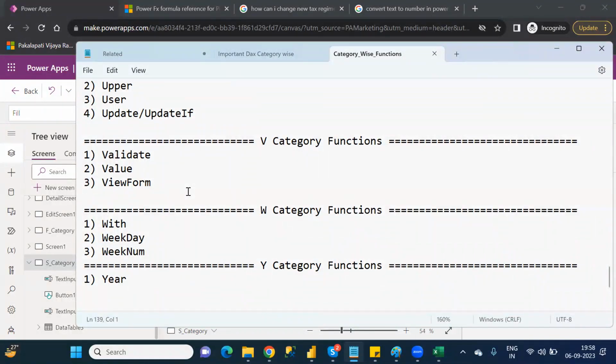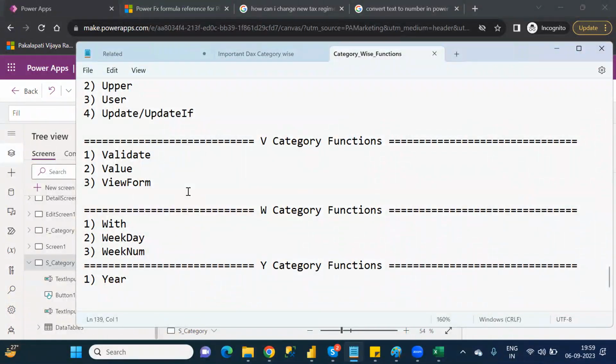More than half of these functions are ones discussed in Power BI, if you know Power BI. Those functions are here too, I will show you. And the remaining are some new functions, which we can discuss.